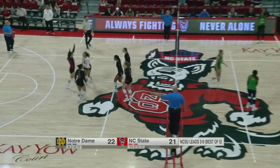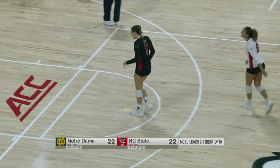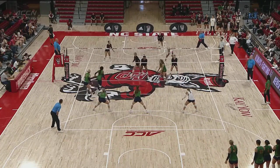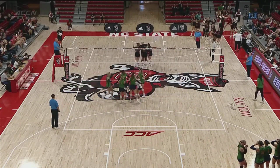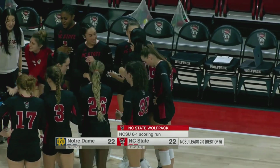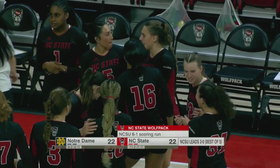Back to a tie game. Look at that float serve by Brizard. Must have been a draft in that gym today. That ball dropped so quickly. It was so assumed that Notre Dame would return it. And then a lot of people looking at each other, and there's the ace. Man, in a tight set like this, miscommunication, there's no room for it. And all of a sudden, we talked about anxiousness. A 6-1 run has really tilted the perspective in this set.